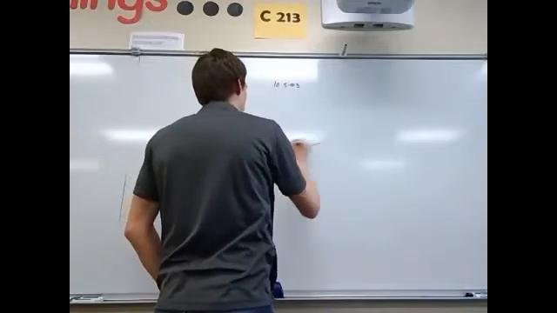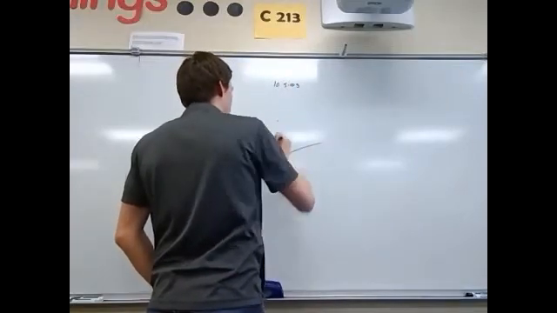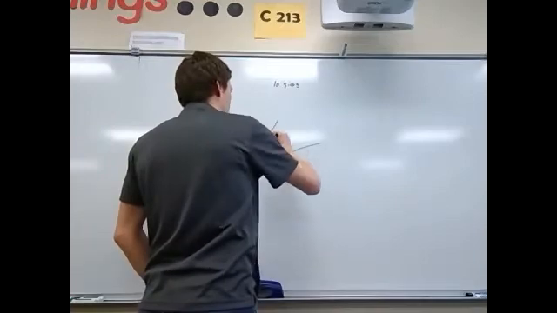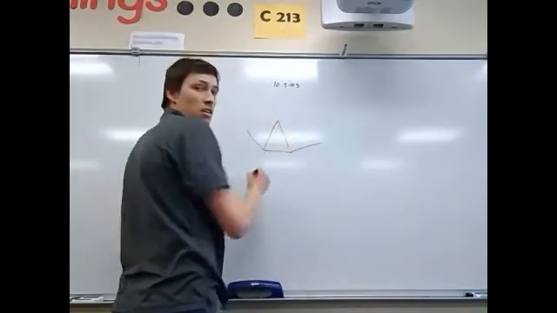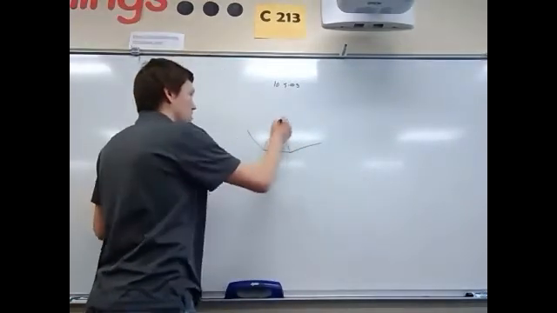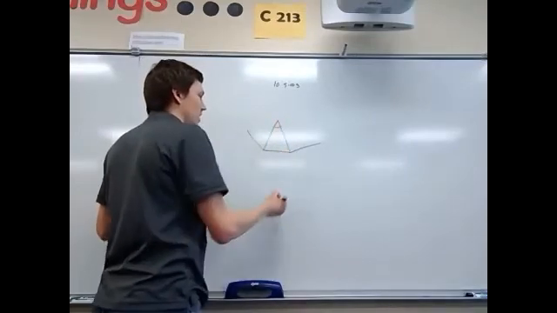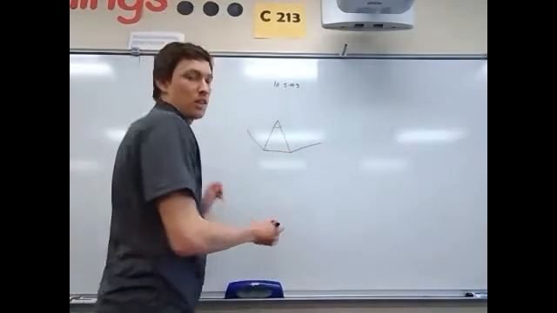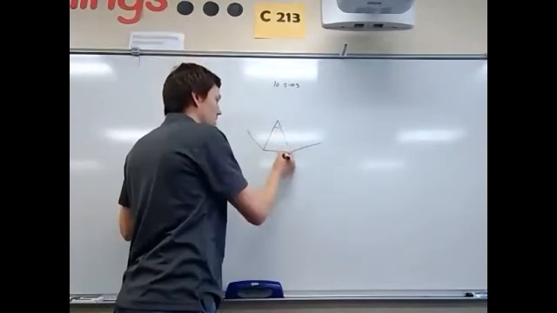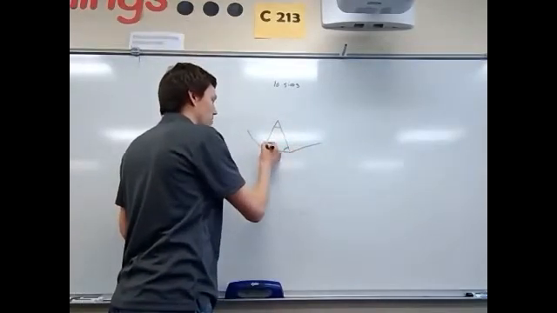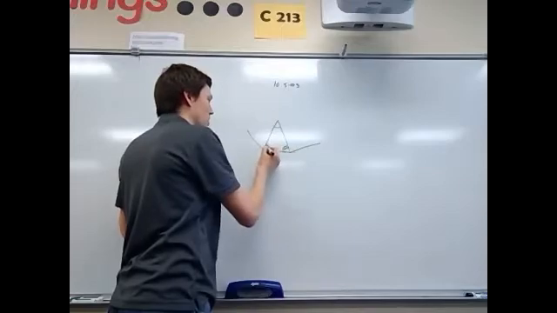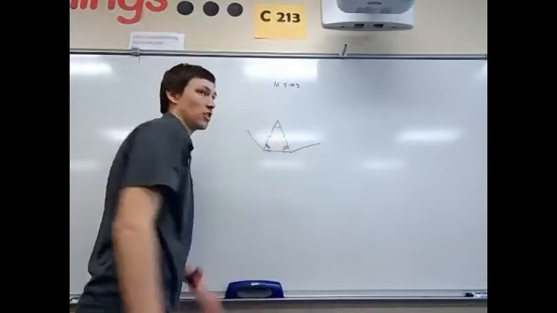I'm not going to draw out the whole decagon, but when it says consecutive radii, that means this and this. So these are consecutive radii, so the angle formed between them is this. And then for part B, it says between a radius, which would be this, and the side of the polygon, so these, which in a regular polygon, these are congruent.